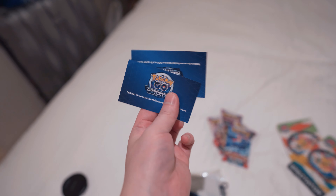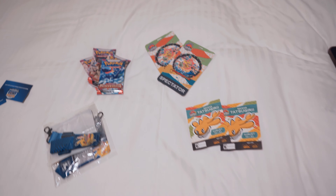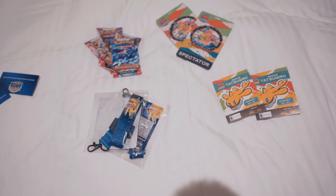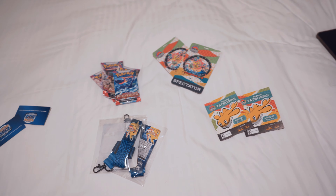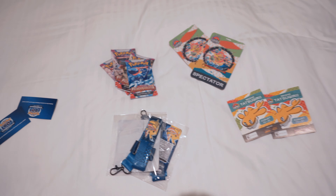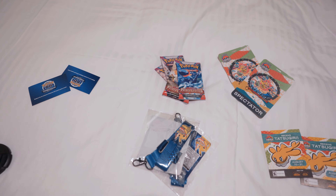This is the lanyard, and Pokémon Go codes — I don't think I'm going to use these, so maybe a giveaway, just kidding, I don't know. But yeah, it was a very long time waiting in line just to get this stuff. Tired, didn't even get to eat lunch. It's not it for tomorrow — we're just going to rest up for now and maybe go to market, or just grab dinner from Lawson or something, because nothing is open right now I think. But yeah, probably open this later. I'll catch you guys tomorrow. Peace out.